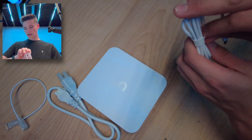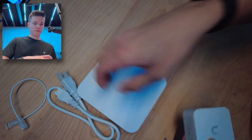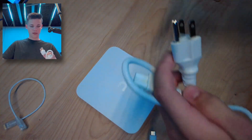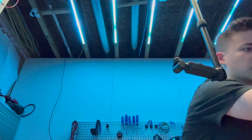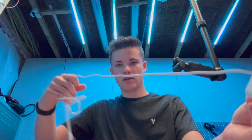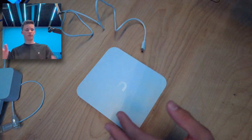The next thing is you're going to take the wrapping off of all of these power cords to make sure everything is ready to go, as well as take the safety connector off of this power plug here so everything is freed and ready to go. Then you're going to plug the power cable into the power adapter and plug this into your wall wherever you have a power source. Before we plug this in though, I do want to walk you through the process for getting the internet connected to this device.